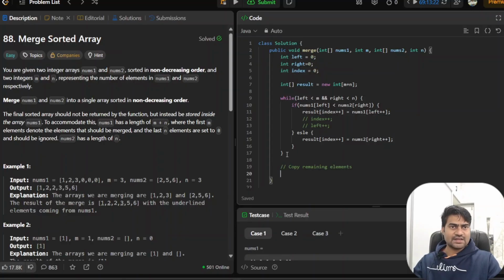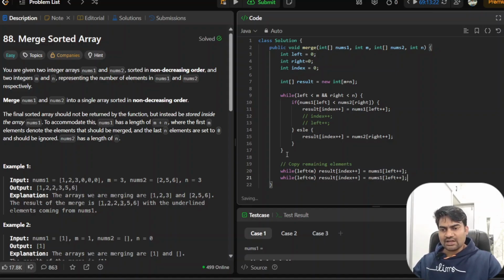Okay, so after this, copy remaining elements. There is a chance that nums1 may remain with some numbers or nums2 may remain with some numbers. So we will have to try copying them. So while left is less than m, I will say result of index plus plus equal to nums1 of left plus plus.